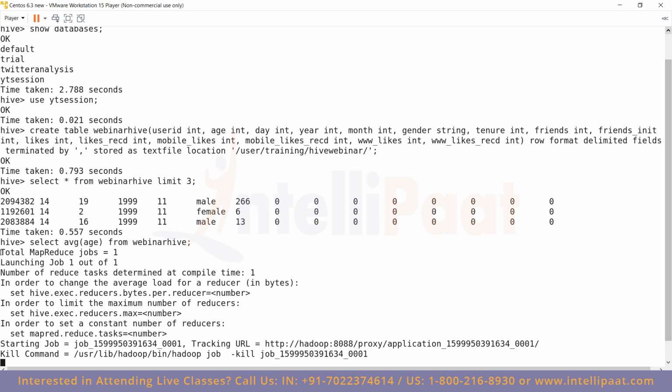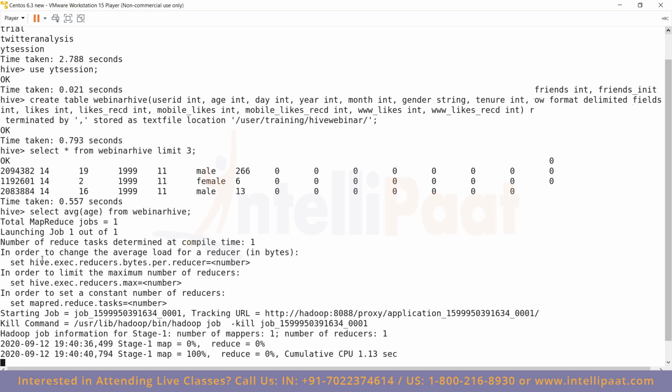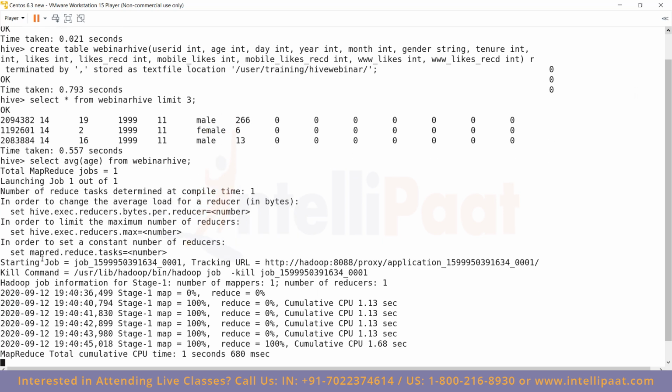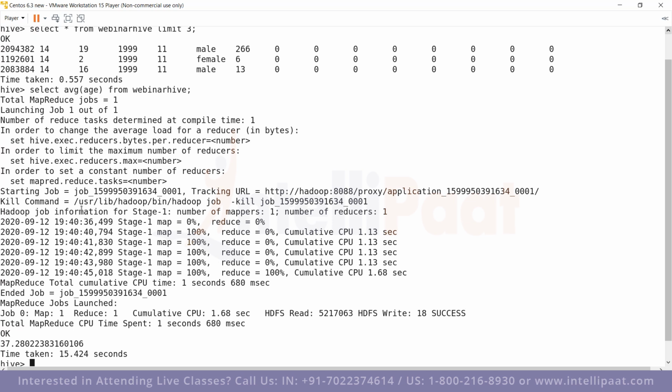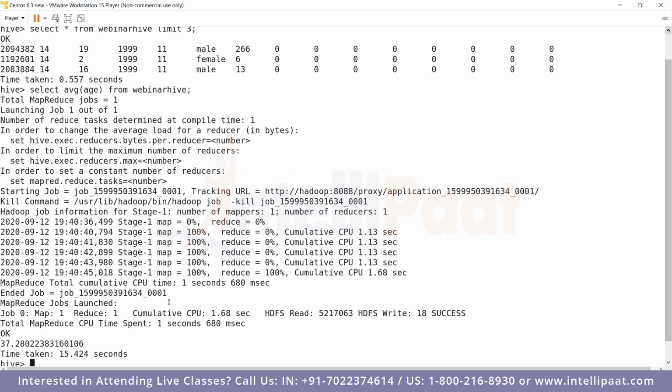This MapReduce job is starting because it's assuming that the data we are dealing with is a big data set. It's not accounting for the fact that the data I've used is under 2 megabytes. But the advantage is, even if my data was a terabyte or a petabyte in size, and I had a good enough big data cluster, it will still do the same job in the same time. You might be wondering that if I did this with normal MySQL, we would have achieved the output in a faster time.